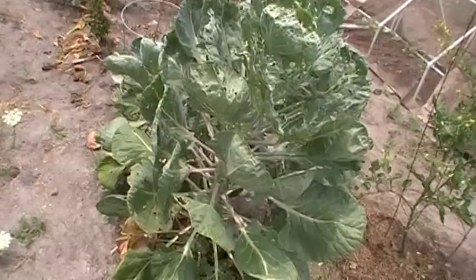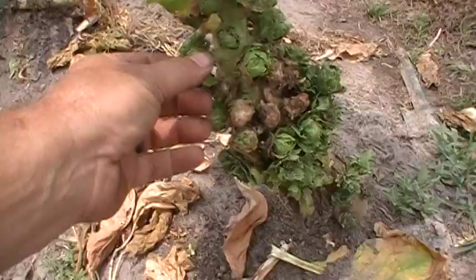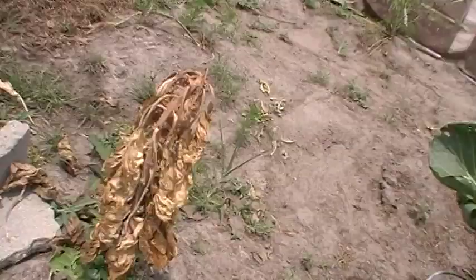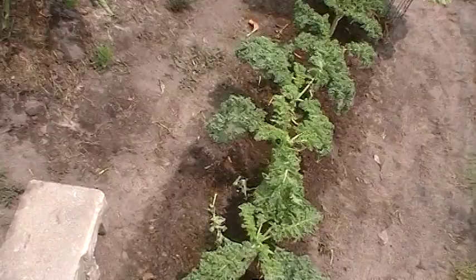1, 2, 3, 4, 5 plants of those. And this is the same thing. Like I said, it's just little veggie ball things. Look like little nodules on there. It's kind of weird. But that's all right. We are learning new stuff all the time. Then our kale and kale and kale, and they seem happy. We just keep breaking off the tops and eating them.